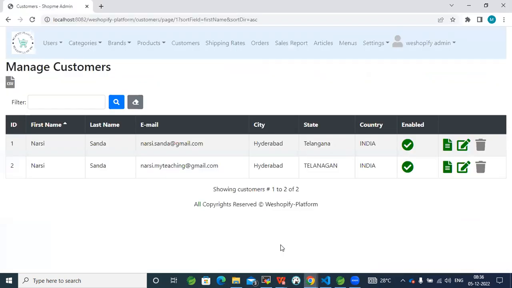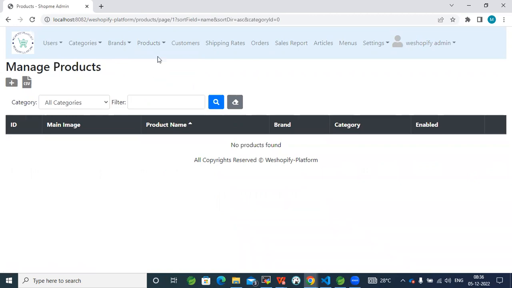Okay, now let us go to the new module, that is the products module. This is a little big module, a lengthy module. If we go here, we can see all the products. We can search the products based on the categories. These are the categories we have created, right? If we look carefully: electronics, home appliances, mobile and computers, power banks, these are all the categories.